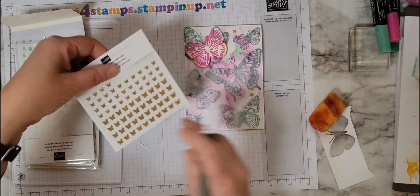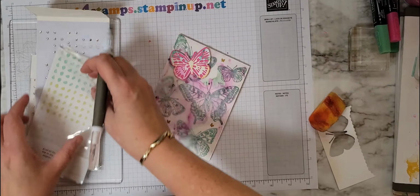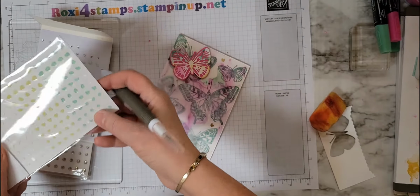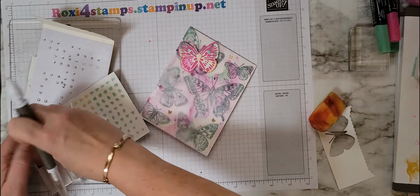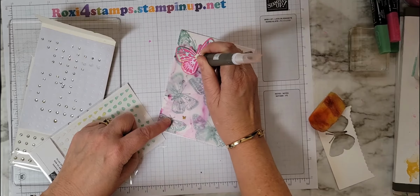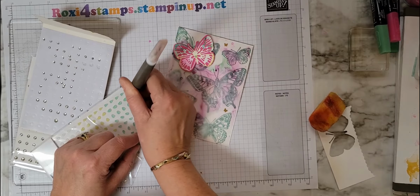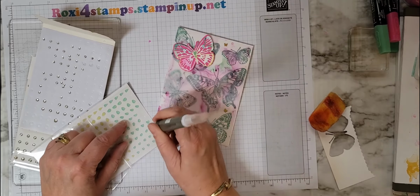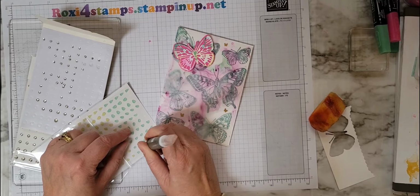Yep, so there's that. Then on the body of the butterfly, I'm going to use the faux sea glass shapes. And I do this a lot with my dragonflies, and you all know that I am a dragonfly person. I mean, butterflies are cool and all, but dragonflies are better, in my opinion only. So I like putting a couple of these just as the body.